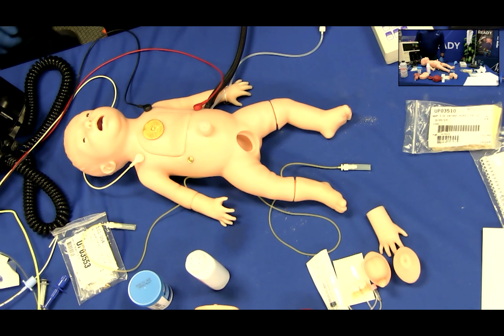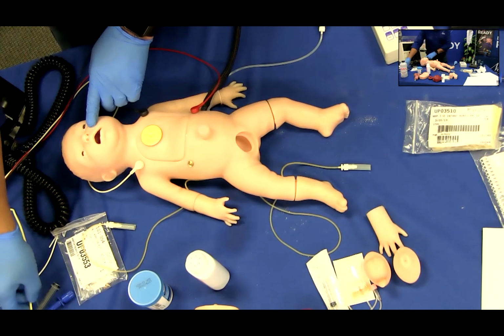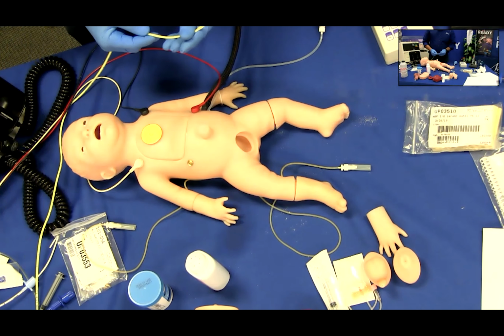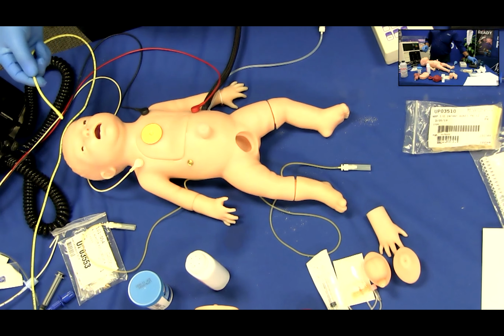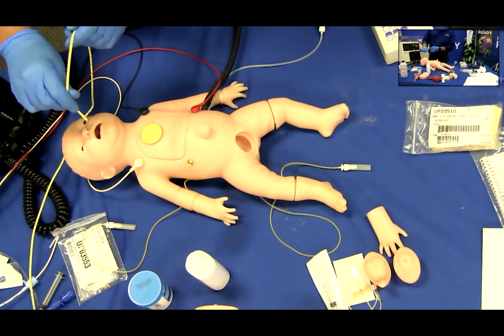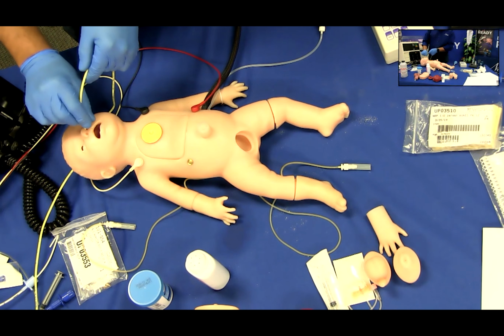Gastrointestinal. The left nostril will accept an 8 French NG tube that will pass into the small tube embedded into the chest cavity of the infant simulator. It is important to note that this is for tube placement only, and no fluids should be infiltrated into the simulated stomach cavity.